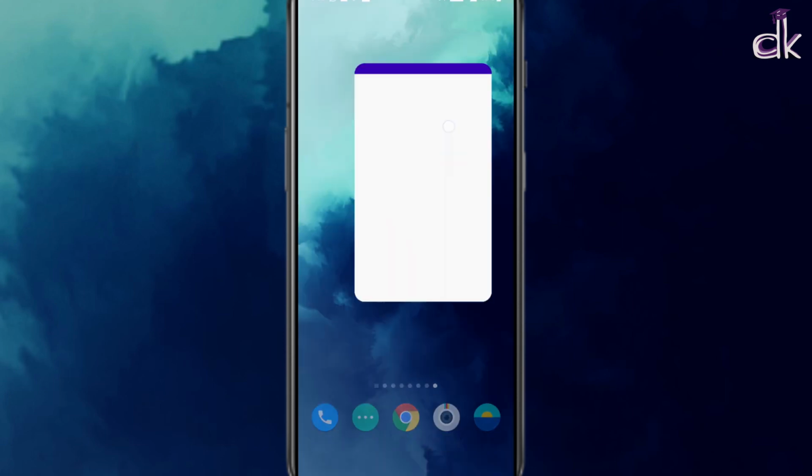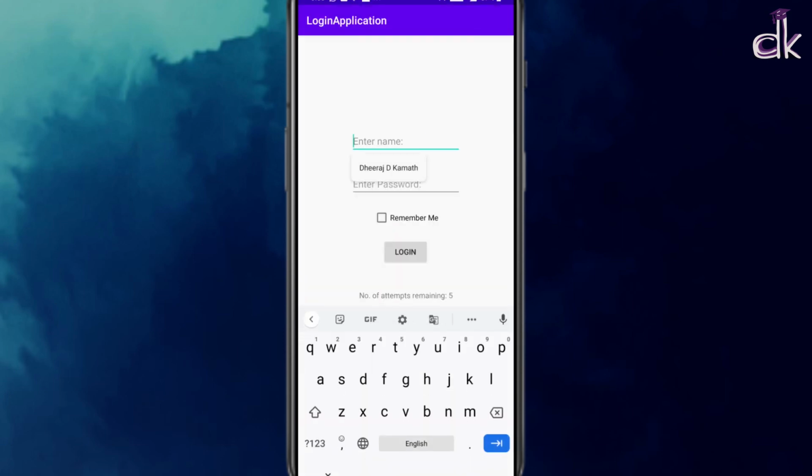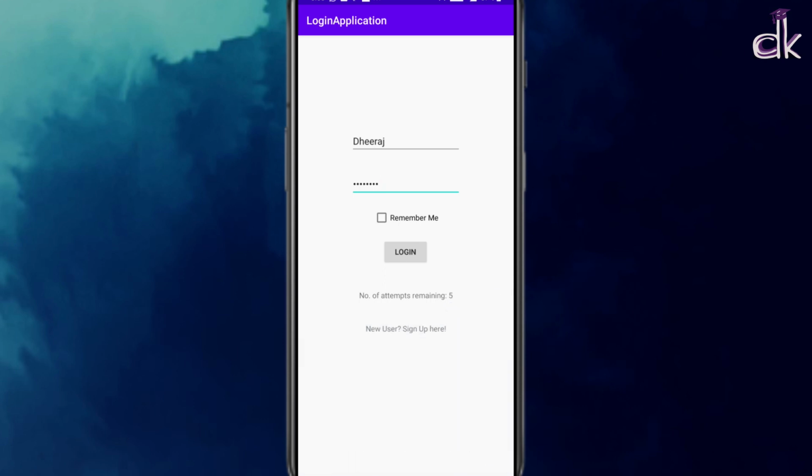I'm going to open it back up again, and you can see that here it again expects me to add the username and the password, and this is because the remember me field was not checked the previous time. So here I've added the username and credentials, and I'm going to click on login. You can see that since we already had created the user the previous time, it was stored in a file. So that way it is retrieving that data and it's allowing us to get into the app. Okay, so you can see that that works.